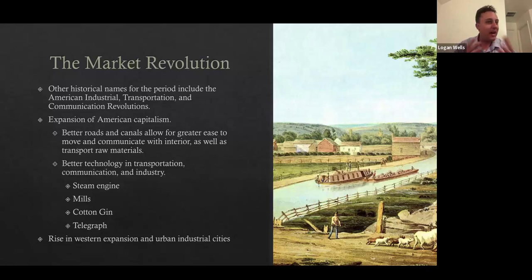And again, it just goes back and forth, depending on who the president is, depending on what is going on in the nation. Right, there's this constant ebb and flow between whose vision of the nation is going to eventually win out. Is it going to be Hamilton or is it going to be Jefferson?